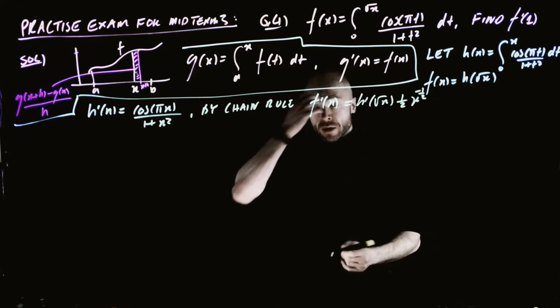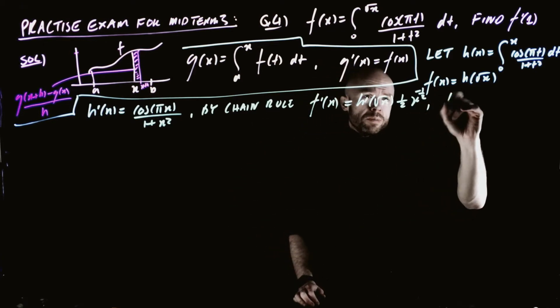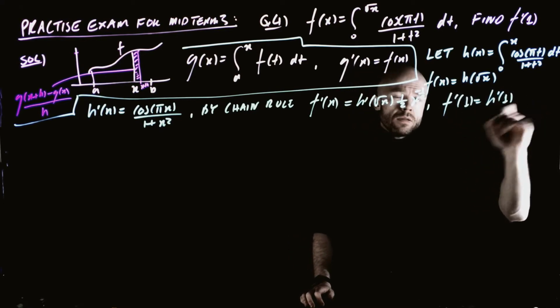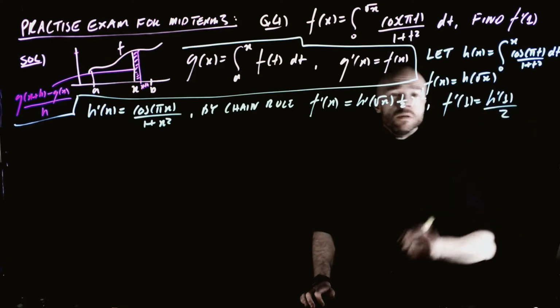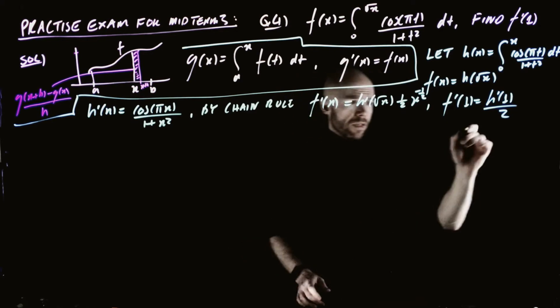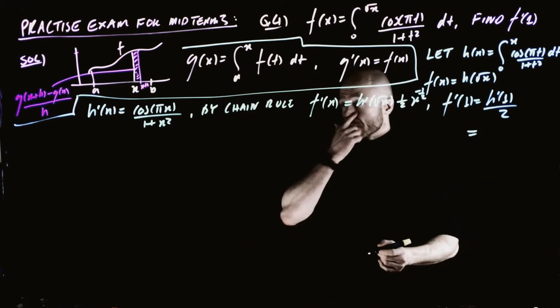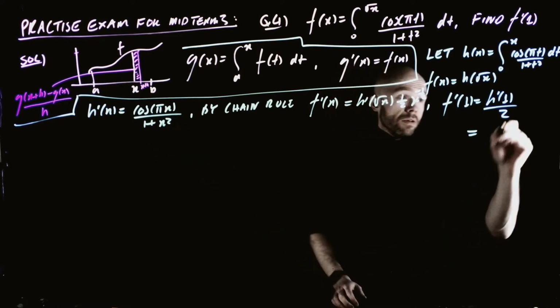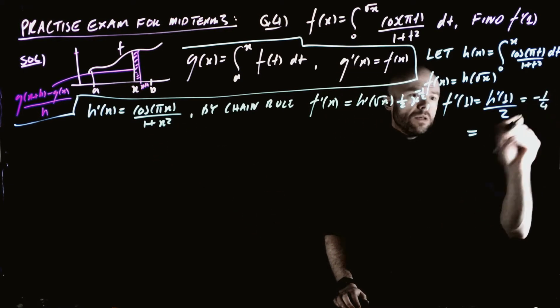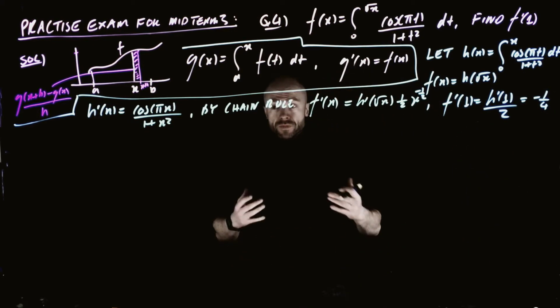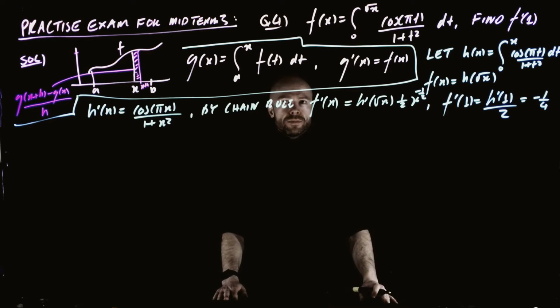And we want this at a specific value. We want this at 1. So it's h prime of 1, and then this will just be over 2. And then for h prime of 1, we just put directly what 1 is inside this. So cosine of pi is minus 1. And then this is 1 plus 1, which is 2. So this is just getting minus 1 over 4. Cool. That's the main thing. That's the main trick.